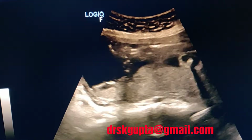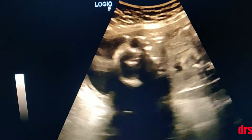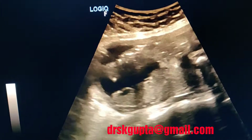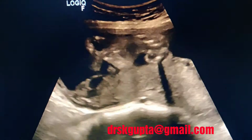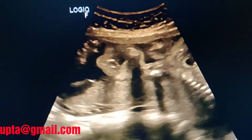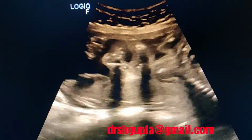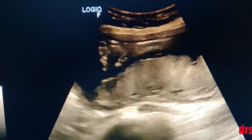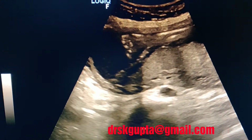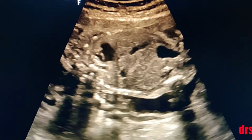Both the hands should be defined. All the effort should be made to see for the limbs. This is the face of the baby, and these are the nostrils. This is the mouth opening. The baby has closed the mouth. This is the coronal section of the abdomen showing the stomach, the heart, and the bladder.